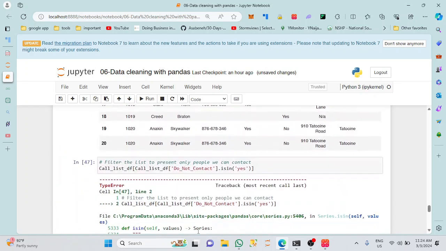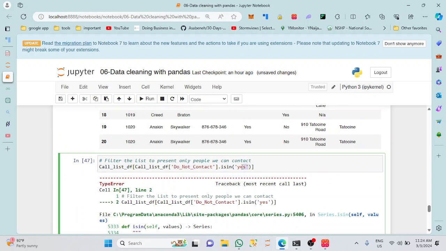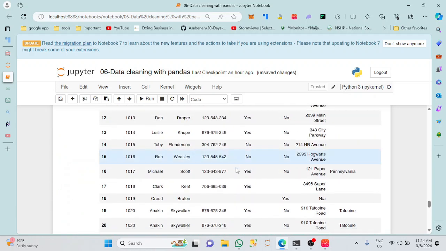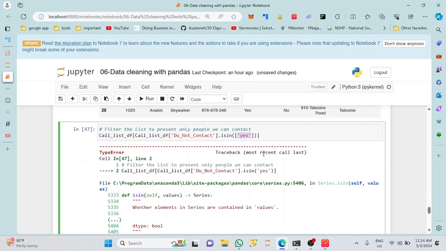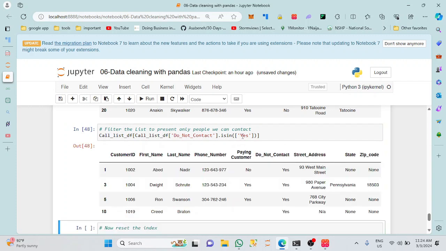Let's run this. Okay, so it's returning the people that said yes, but I want to return the opposite. So people that said no, that's what I need.